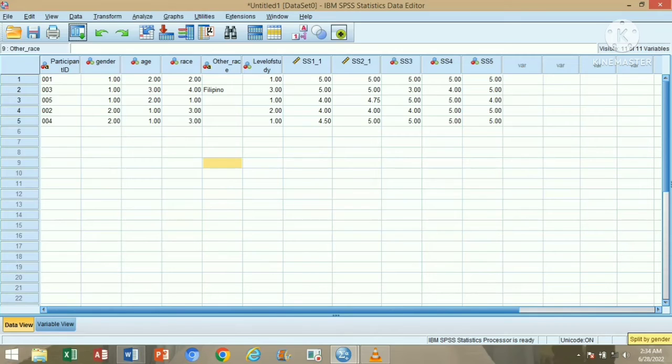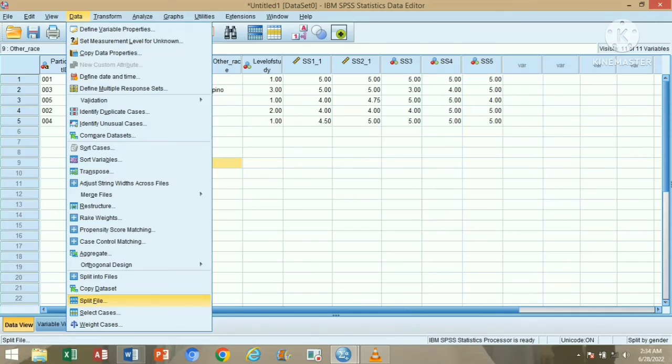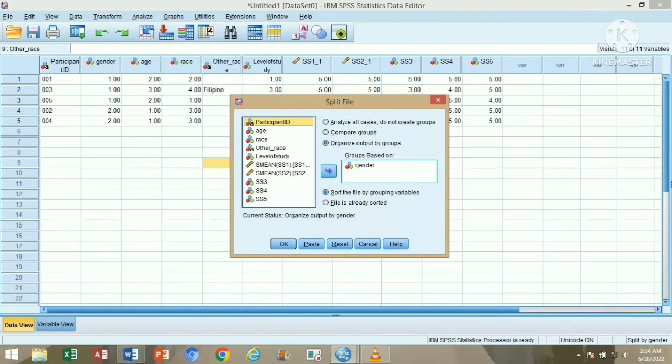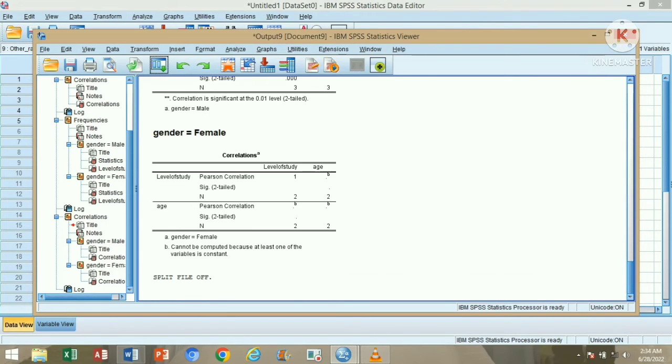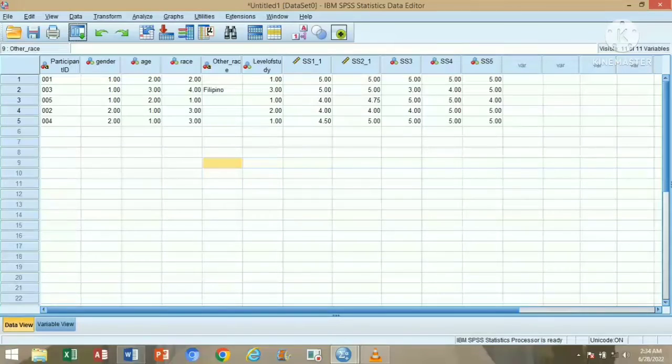If you want to turn it off, just go to Data, Split File, then click Analyze all cases, or you can just reset. It's your choice. Then click OK, then here you will see Split File Off. So that's all. That's how you will split file.